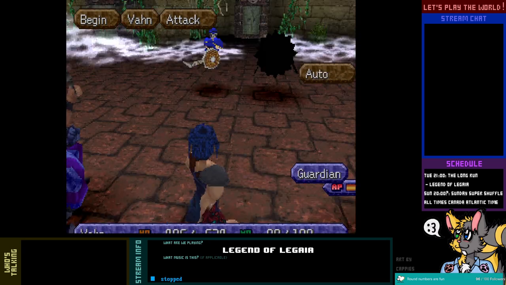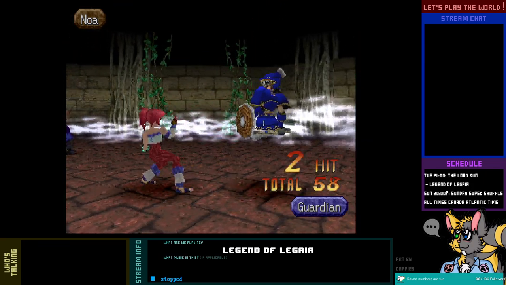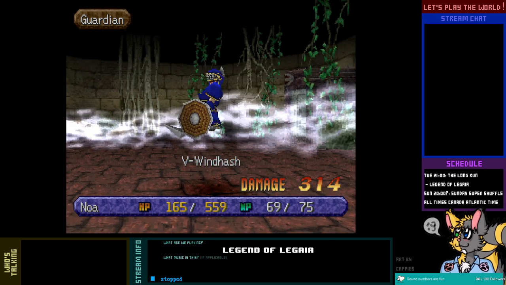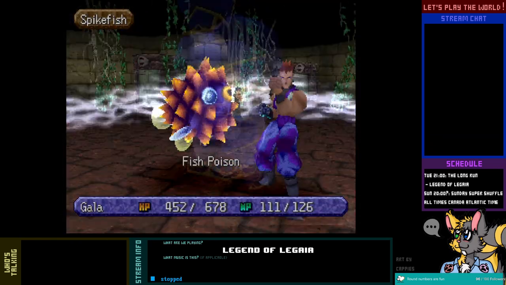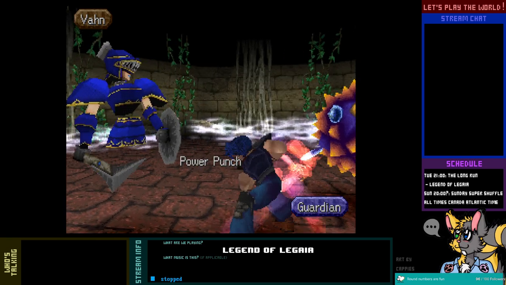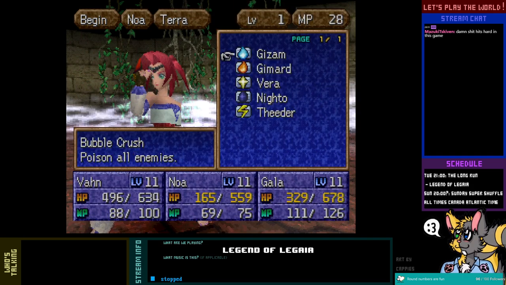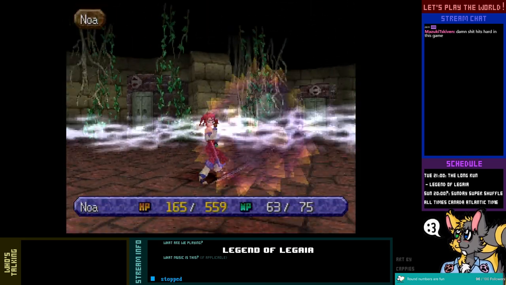No Seru this time. Just blaze through. Well, that's not great. Windhash. Ow! That hurts. Knocked it down, but not out. You are going to heal yourself, especially since you're the fastest. You're also going to heal yourself.